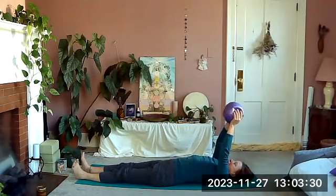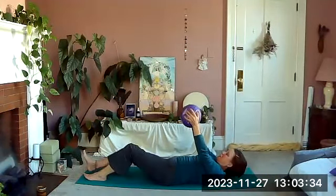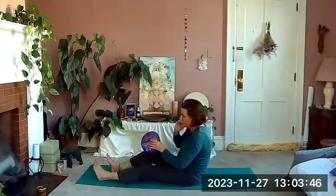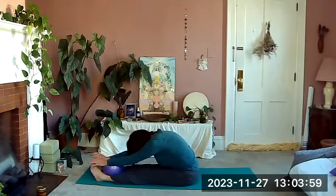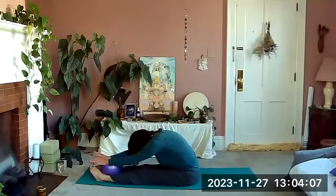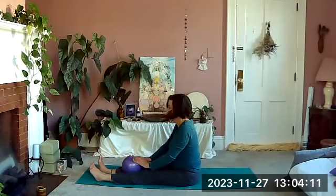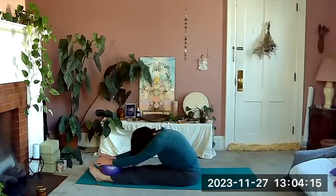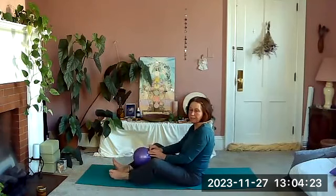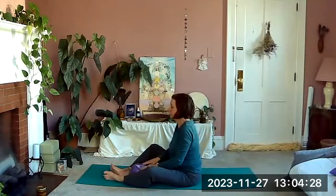Stop, lift the ball, lift your head and shoulders — you can bend your knees and put your feet on the mat — squeeze the ball and roll up. Put the ball on top of your legs as we extend our legs out in front of us. Lift our sit bones, place the ball, just roll it towards your feet relaxing into the ball. Roll it away and roll it back in.